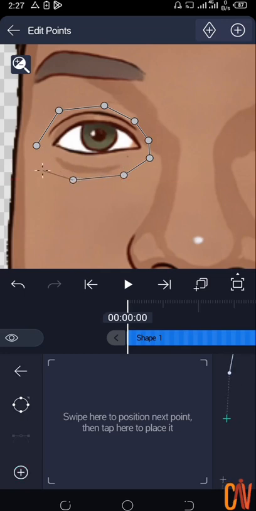Okay, then I'm going to come here. I'm going to tap on the plus again. Once you've done that, I want to show you the way you close lines.